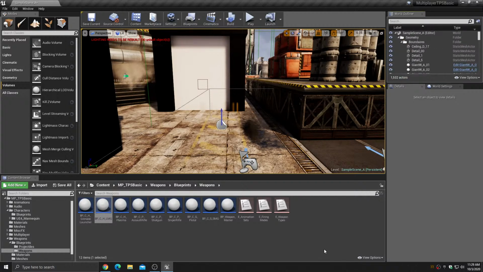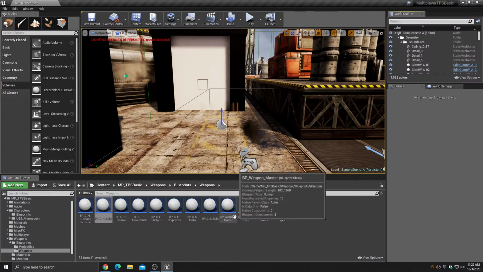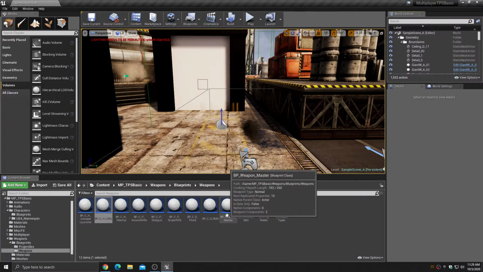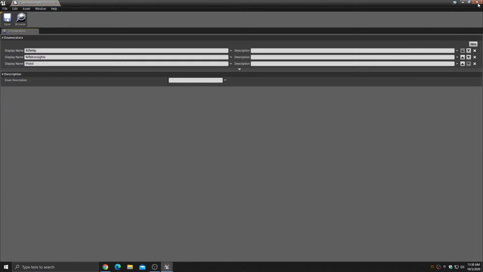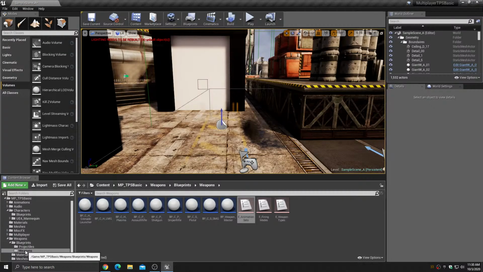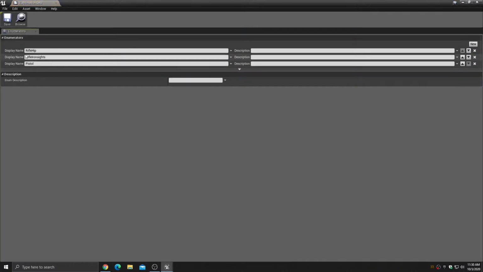So let's pretend for a moment in the land of make-believe, I want to change to a sword animation, right? So in other words, I want to create a sword of some sort and have my character carry that sword. How would I do that? Well, obviously you're going to have to expand the animation enumeration, right? So you can see in the weapons blueprints here, here's that enumeration that I'm referring to. So if you open this, you can see that all an enumeration is just a list.